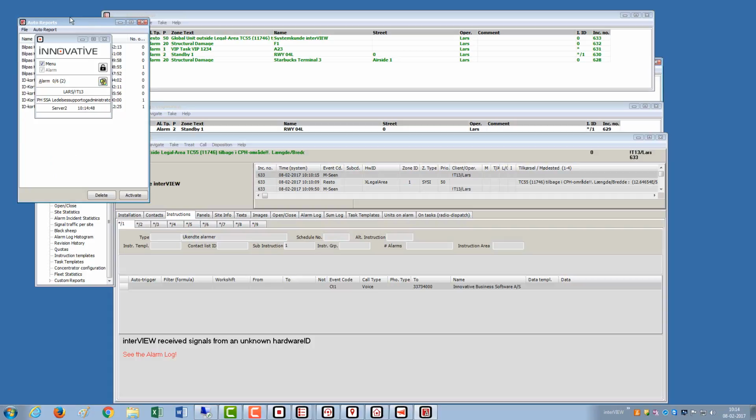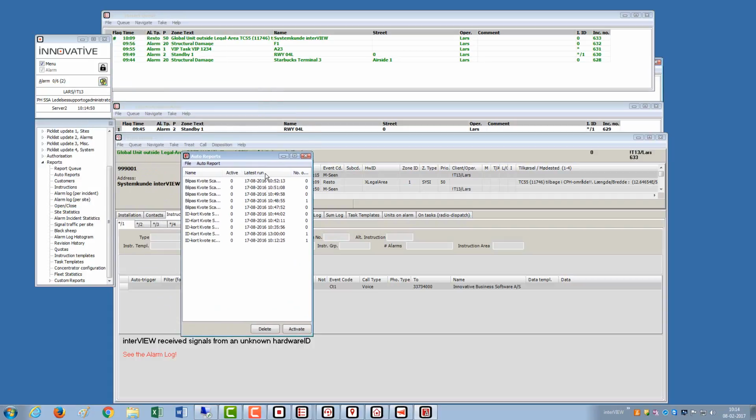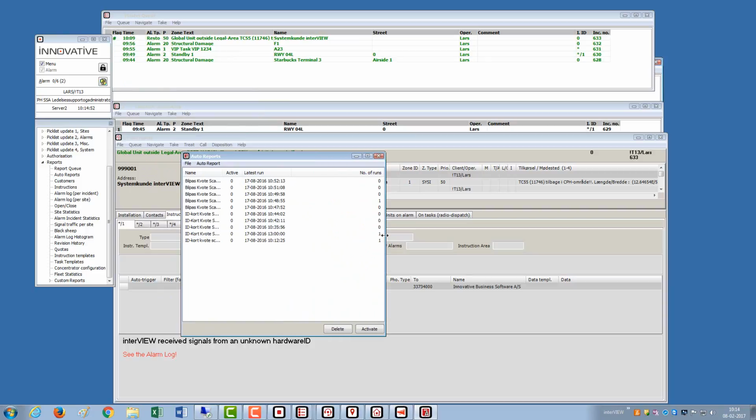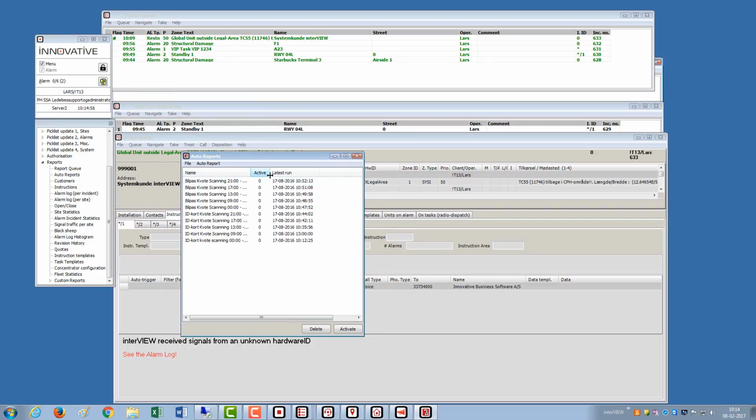For instance, this way you can divide the quota report into areas of the day. Let's say you have a task requiring your personnel to scan X number of cards every 24 hours.